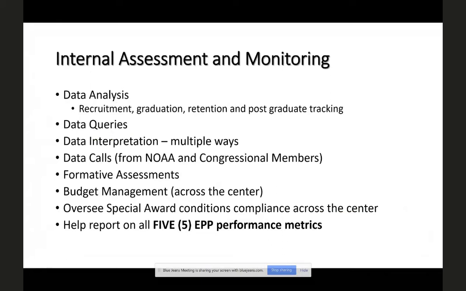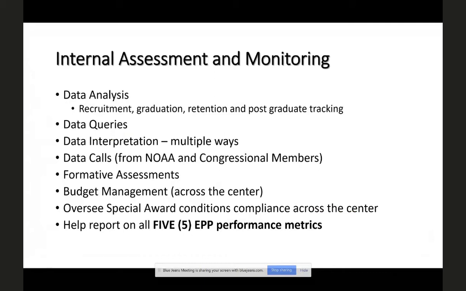So this database has the ability to analyze the data at different levels: recruitment, how many students applied, how many students were recruited, how many students were nominated, how many students graduated or were retained in the program from an undergraduate level to graduate level, and of course the postgraduate tracking. So it's a very strong analytical tool.